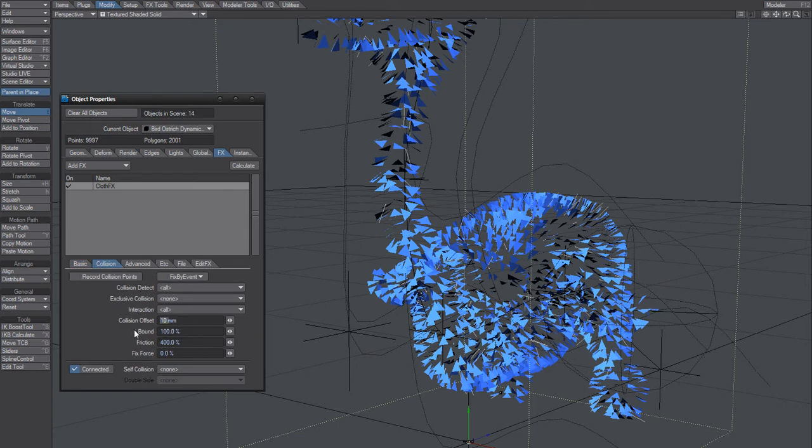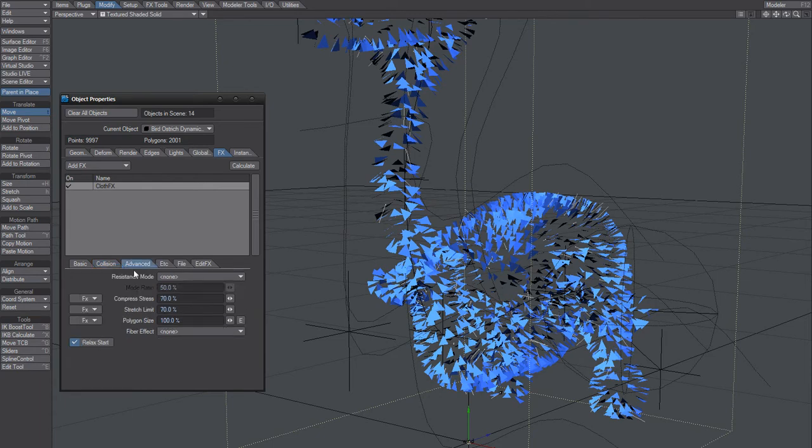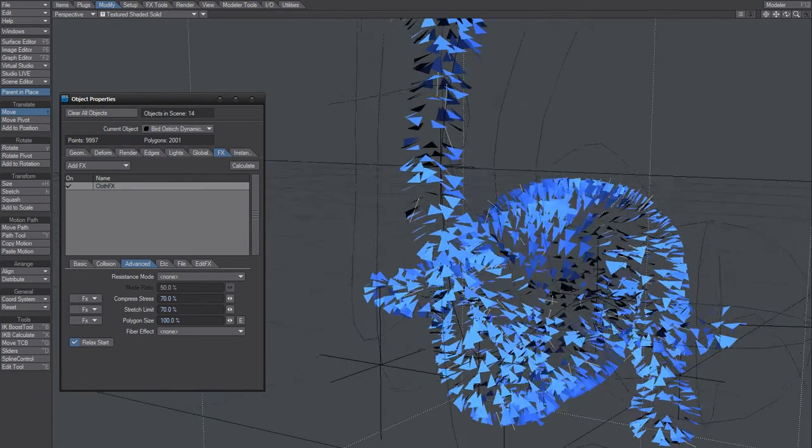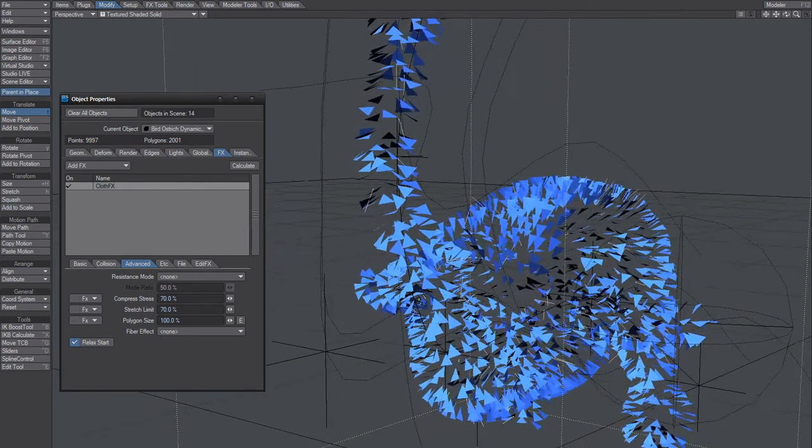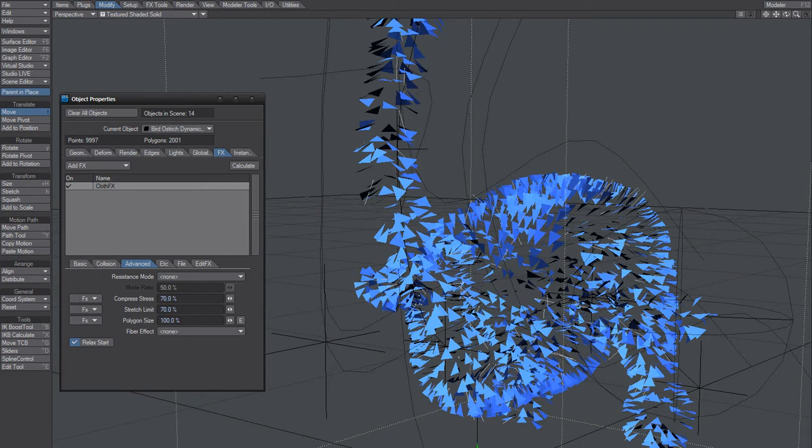Collision offset, well, I don't need a lot. Friction, that's set to 400. I'll just leave it at 400. Advanced. Yeah, this is about stretching or not stretching the polygons, at least this one. Setting this to a low number will usually work, but not in this case. And again, probably because I'm using trigon pieces.